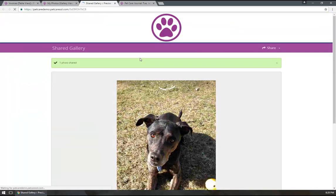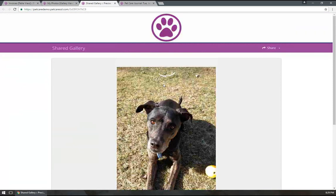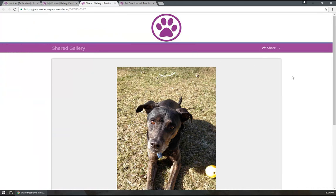And let's create that. It looks a little bit different when you have more than one photo. This particular one is just one single photo, and you can see it makes it nice and big. If it was a multiple photo gallery, it would look a little more like this with many photos next to each other. So of course, being a shared public gallery, you can see we've shortened the link as much as possible and we have our share buttons to make it very easy for them to share that whenever they want.